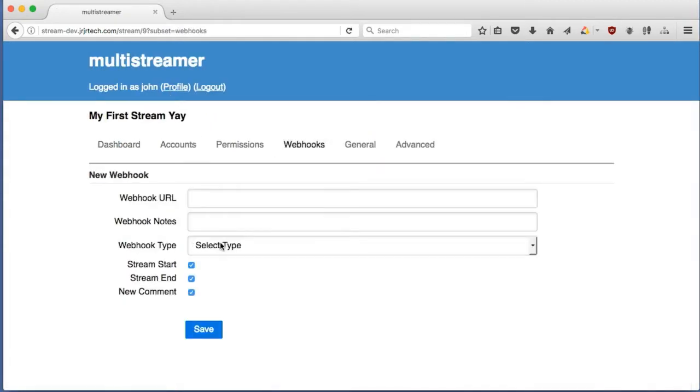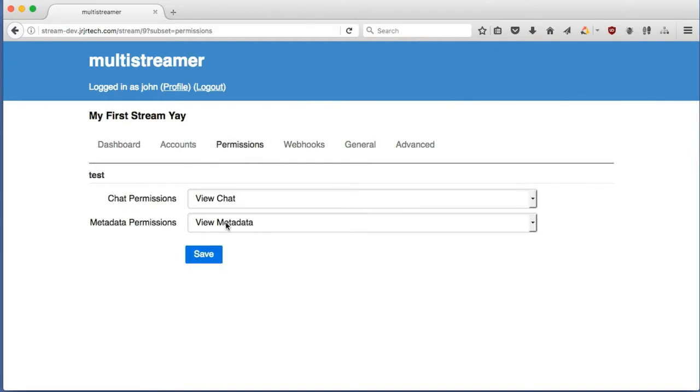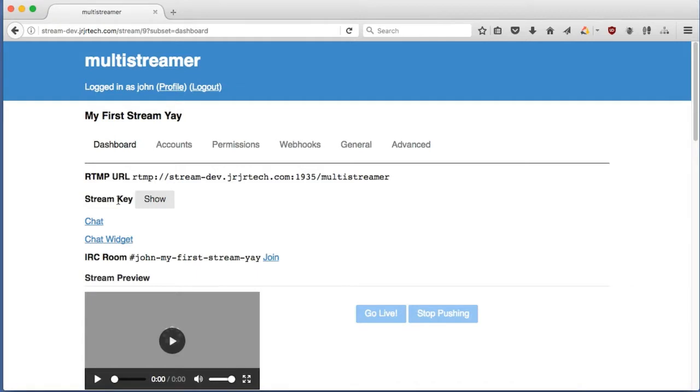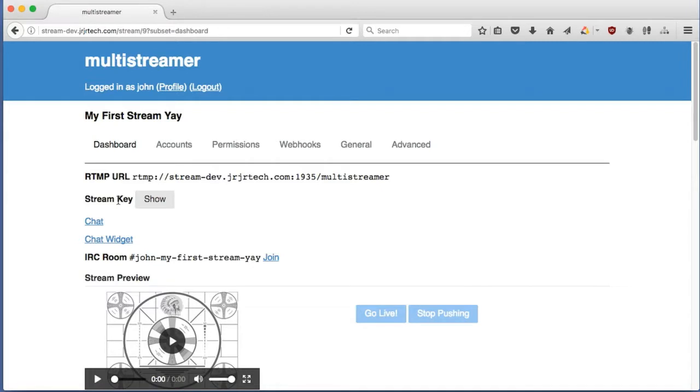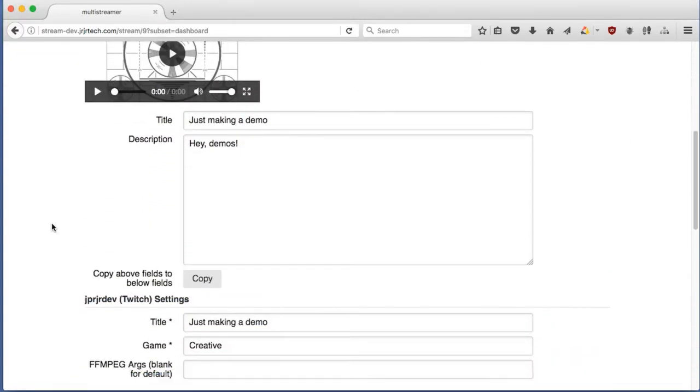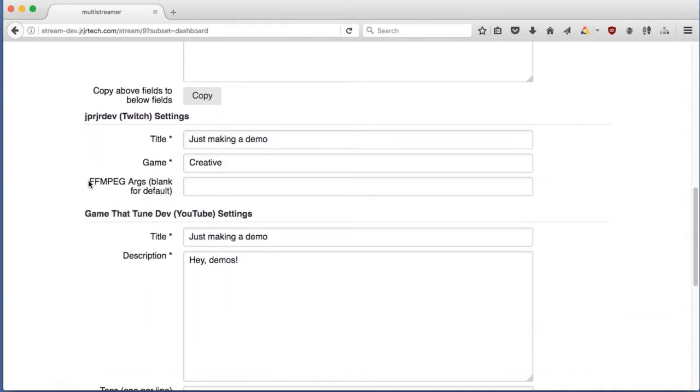If you give them the edit metadata permissions, I'm not clicking any of the right things. If you give them edit metadata, then they'll be able to come in here and they'll have access to things like the stream key. So this is useful if you just want to have a preset group of accounts you want a couple different people to stream to. They'll have access to the stream key. I think I have to double check this, but I think I said if you have edit metadata, you can at least view the chat, whether or not somebody's explicitly giving you the chat. Maybe not. I'll have to double check how that works again because it's been a bit. And they'll be able to come down here and edit all these settings before you go live.